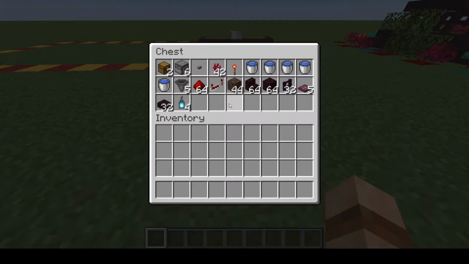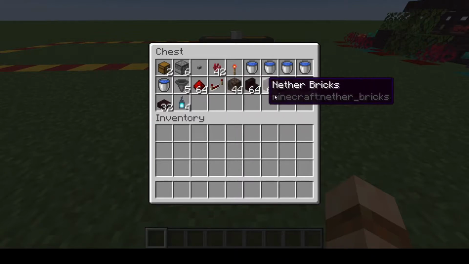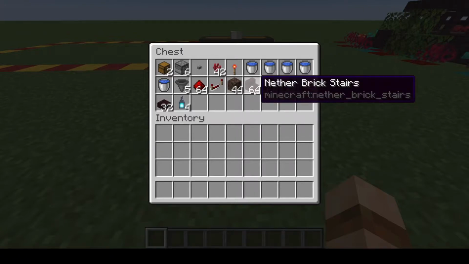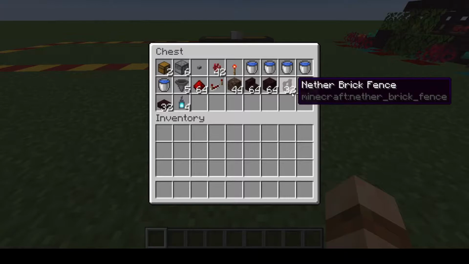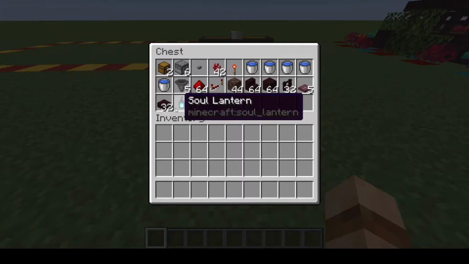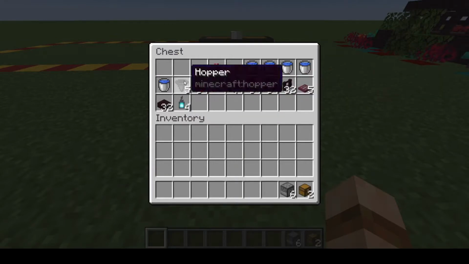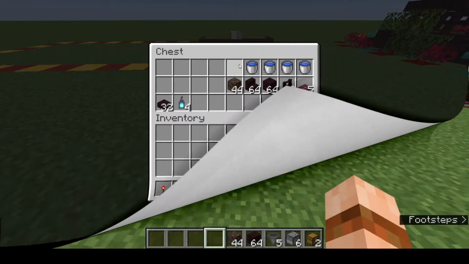5 hoppers, about a stack of redstone dust, a repeater, about 40 odd bits of soul sand, not soul soil, and some construction blocks. To make this one, I've used Nether Brick Stairs, Nether Bricks, Nether Brick Fences, Nether Brick Slabs. I've got some Crimson Trapdoors and some Soul Lanterns. So let's get all of that.